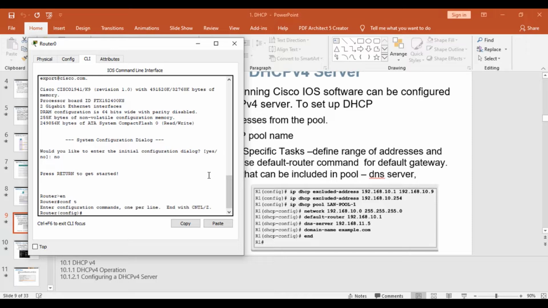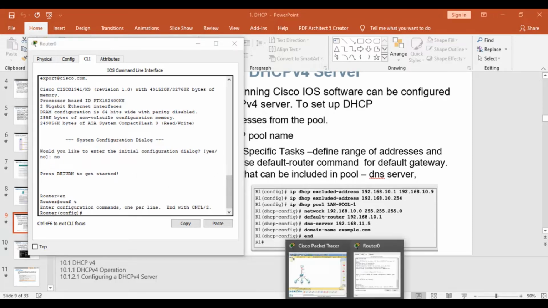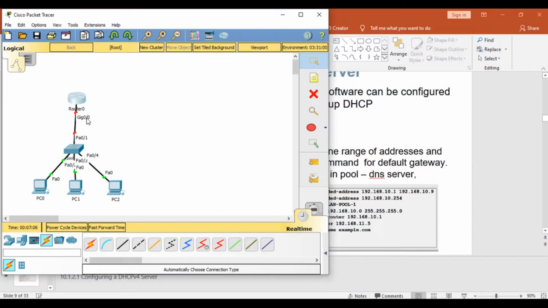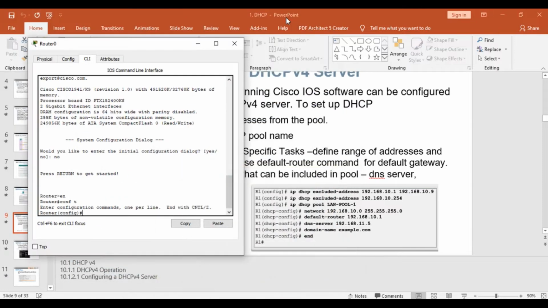Now, what do I want to do? The first thing is I'm going to assign an IP address to my default gateway, this interface, and bring it up. So how do I go about that?